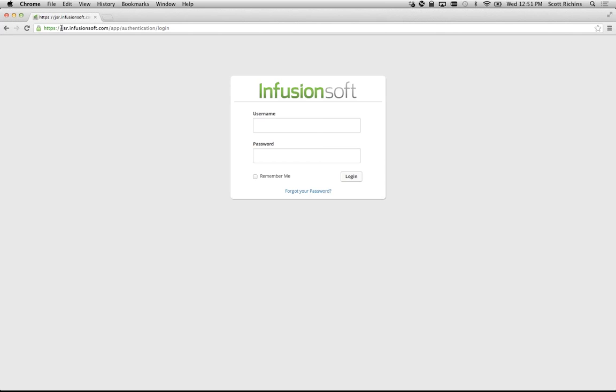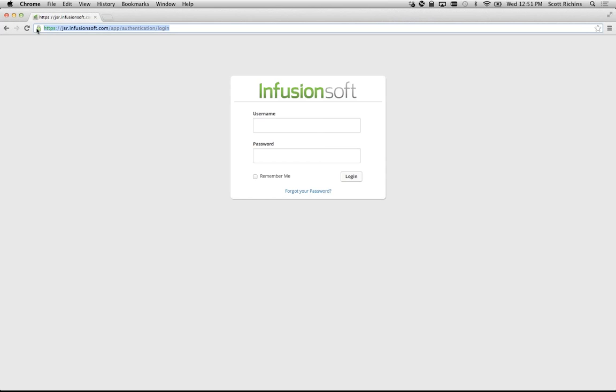So basically it's going to be your application name dot infusionsoft.com. And then you've got app authentication login. So if you're logged out of your Infusionsoft application, you hit the login screen, just click referral partners down at the bottom, referral partners and customers, and this is where they will be taken.